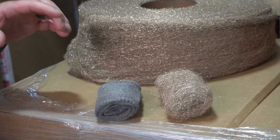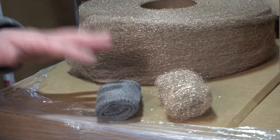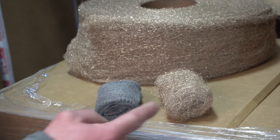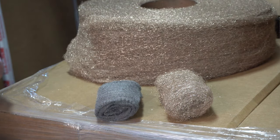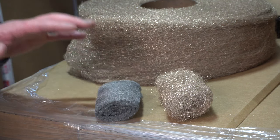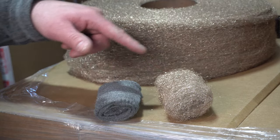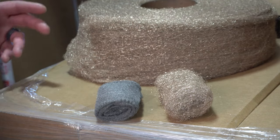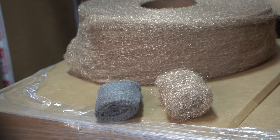For reference, here I have a piece of four-aught quadruple zero steel wool, which is the equivalent of what the extra fine bronze wool used to be, and there are just obvious, glaring differences. The fibers are so much finer on this than they are on the bronze wool. So just a visual representation of what you should be looking for if you happen upon some bronze wool that someone's selling.